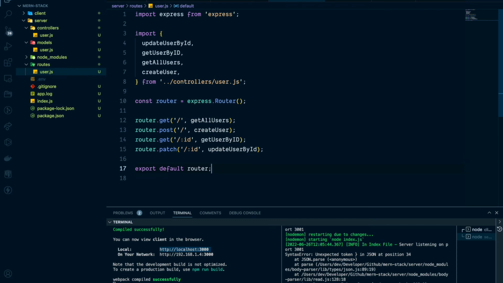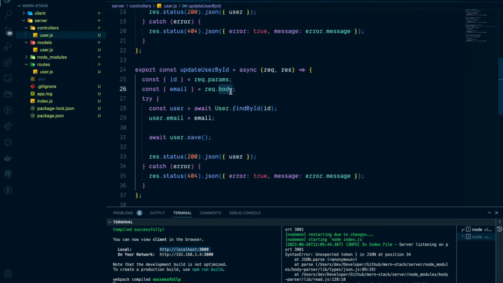So my updated post, let's debug where I'm getting the issue.